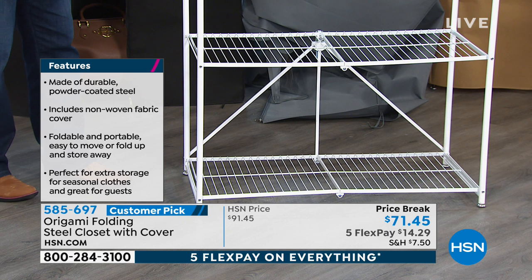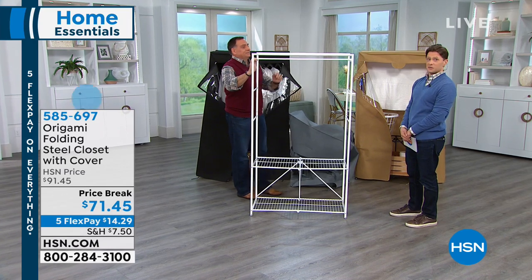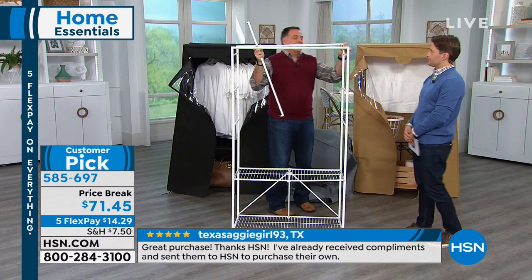That's what makes this a very usable space for guests when they come to visit. With graduation season just a couple months away, you know you're going to have company coming to town. They might be sleeping on a fold-out couch, maybe an inflatable bed — doesn't mean they can't have a closet. And for those of you that have an entryway that became a mudroom, filled with mud and dirty all the time, and you need a place for the wet boots, the wet shoes, the wet coats — now you do.